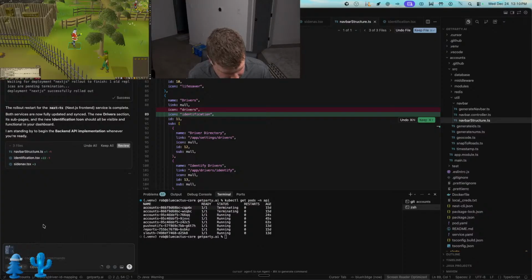Let me actually use Opus 4.5 for this one. Okay, we created an icon for drivers, but it's just a square and kind of looks ugly. What can we do to make it look better? Work on this icon.